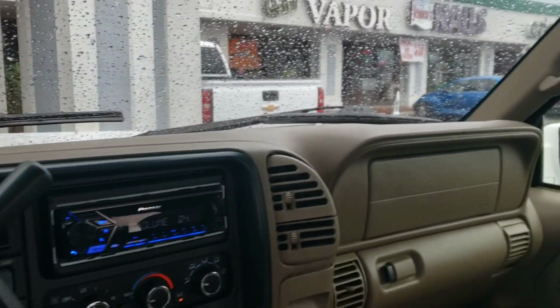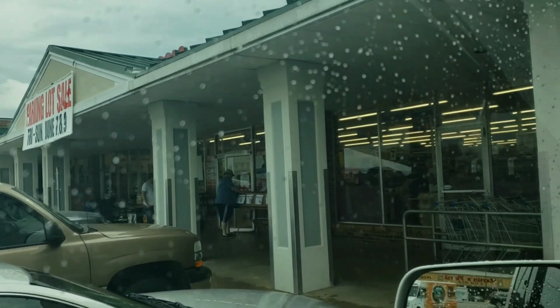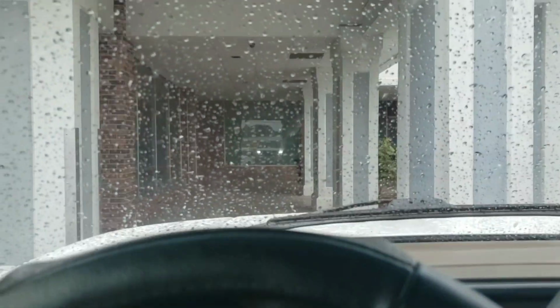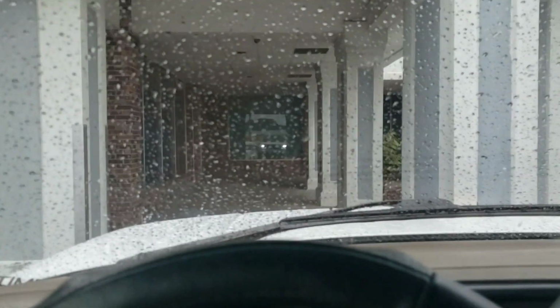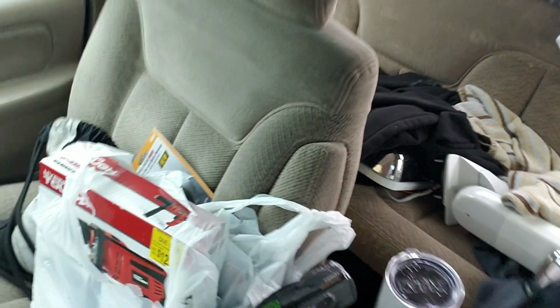All right, so as usual, it's decided that it's going to start raining, and there goes my opportunity to try to do anything to get the truck ready for the next couple of weekends. Look, there you go. There she is right there. Awesome, looking good. Had to stop in here at Harbor Freight. They're having a parking lot sale today, as they do pretty much every weekend, but I usually don't get to check it out. I didn't find anything worthwhile, so I just got a couple of different things. I got this drill from Walmart for like 12 bucks, so I guess we'll try that out. Yeah, that's pretty much it. That's about how my day's going right now.